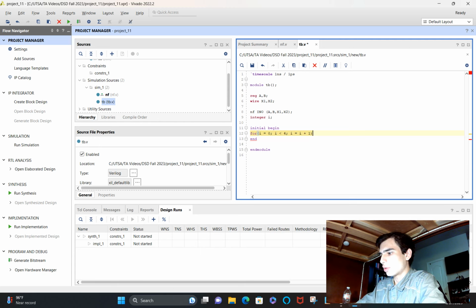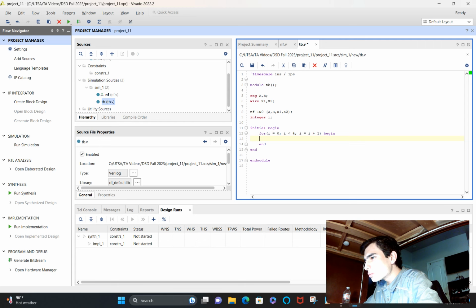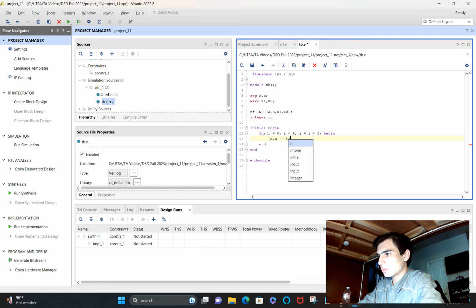And then instead of using braces like this, you use begin and ends for the for loop. Okay. So what you're going to do is A, B equal to I.